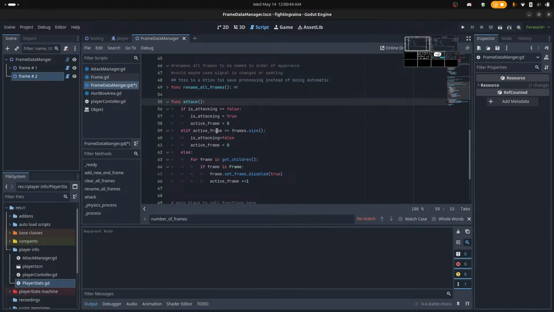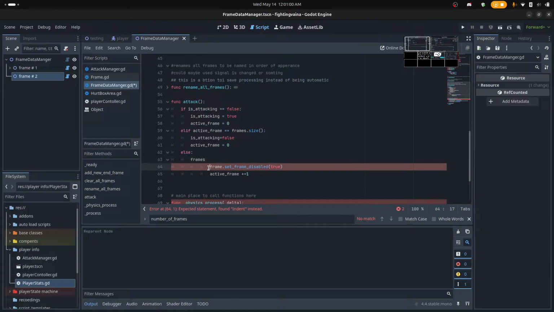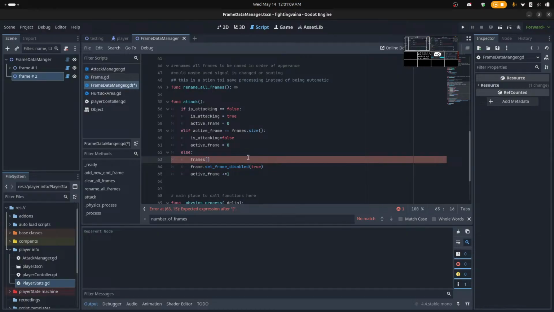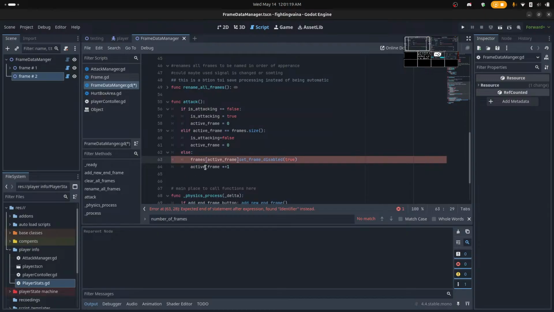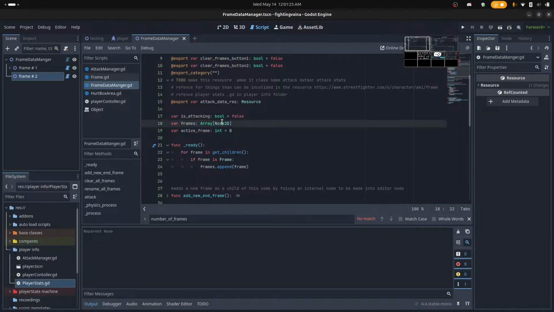Okay, now our logic should be more simple. This should be active frame. And we can make this frame. Okay.